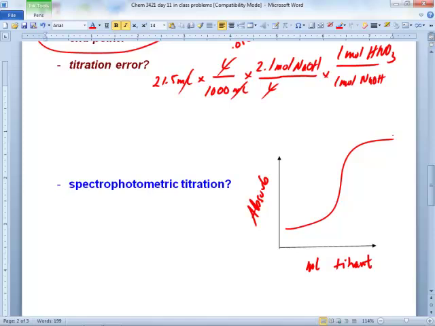It's kind of like if I add a bunch of water to this, I'm not adding any titrant. My signal is going to change big time because this stuff is going to become much more dilute. It's going to be more pinkish, a lightish color. This absorbance is going to drop. My signal is going to drop. It's going to look ugly. It's not going to look like this at all. So you can't be adding water during a spectrophotometric titration. Okay.